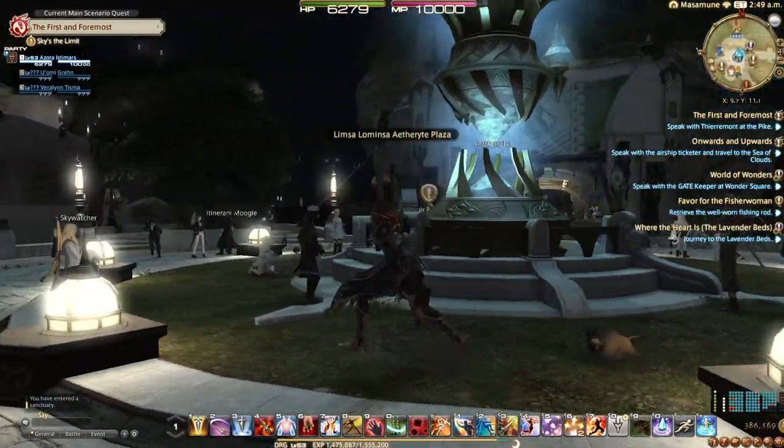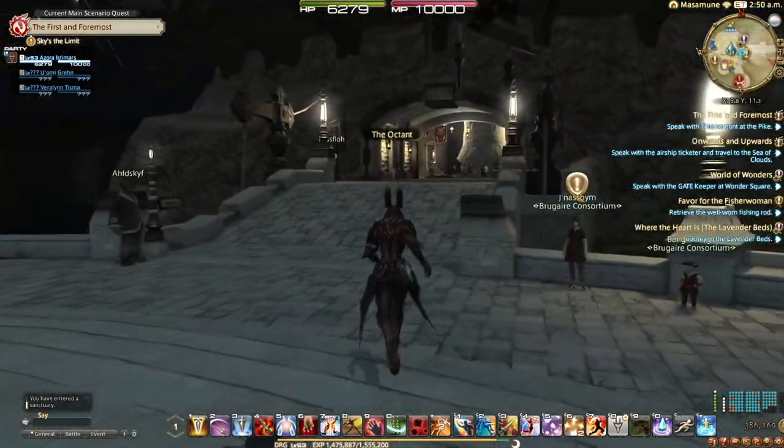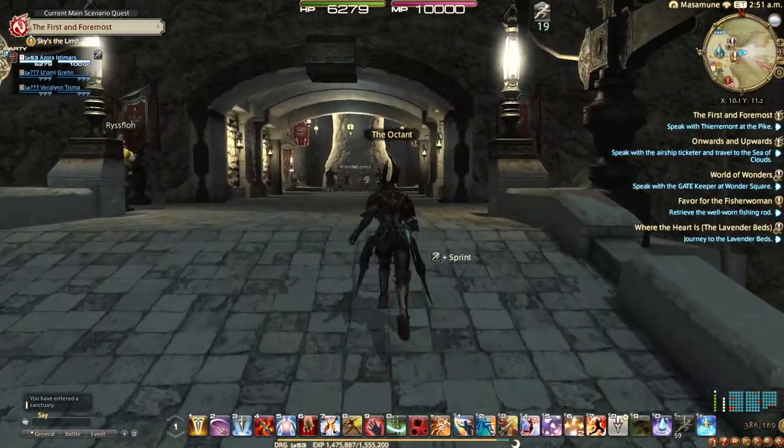So in order to actually start this quest chain, you will first need to go to Limsa Lominsa. This is of course the Aetherite point. From there on out, we're going to the Drowned Wrench.